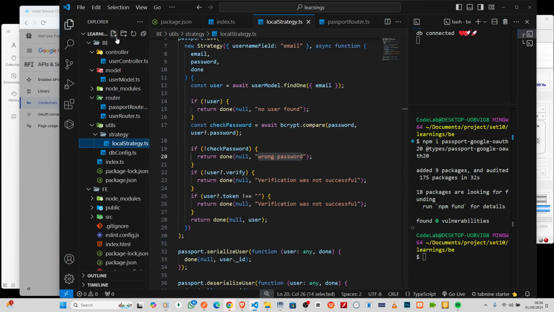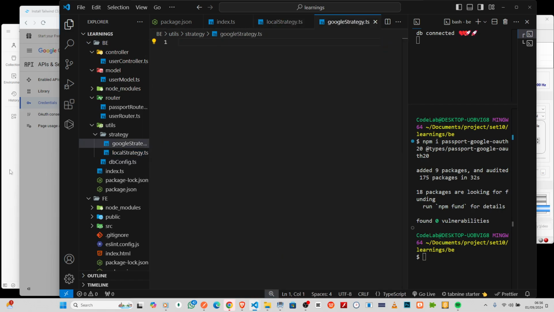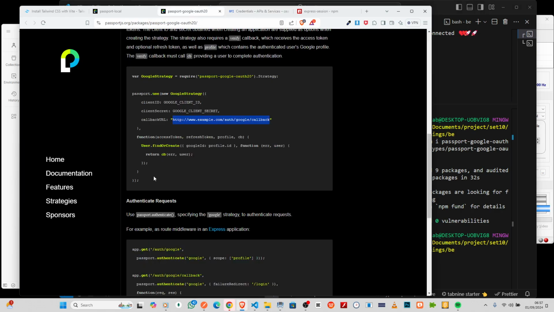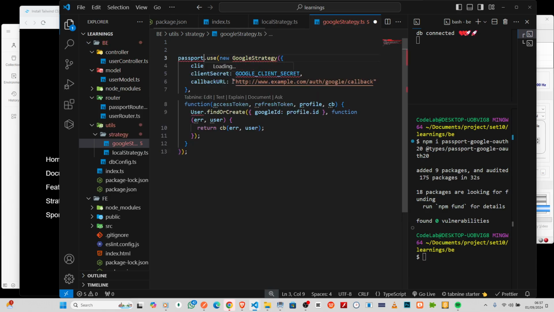Here, we will create a file and call it Google strategy.ts, hit enter. Okay, so inside here, first I copy this and paste.